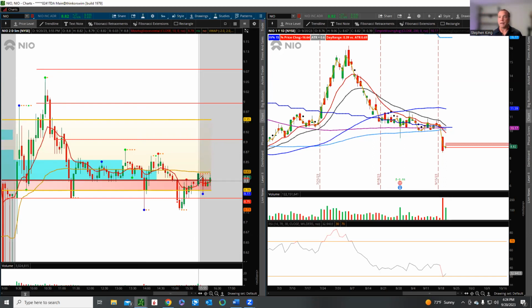Would I have held it that long? I doubt it. At some point, probably when it made this move and went all the way down here, I would have moved. Again, keep in mind, I'm taking 90% off here, so I'm only holding 10%. But after this big candle was down here, I'm probably moving my stop right above it. Something like that.